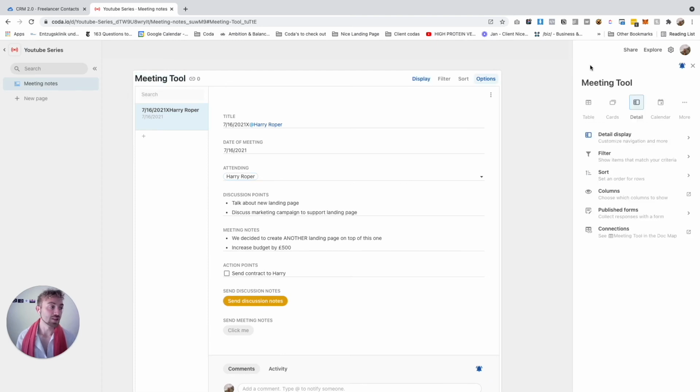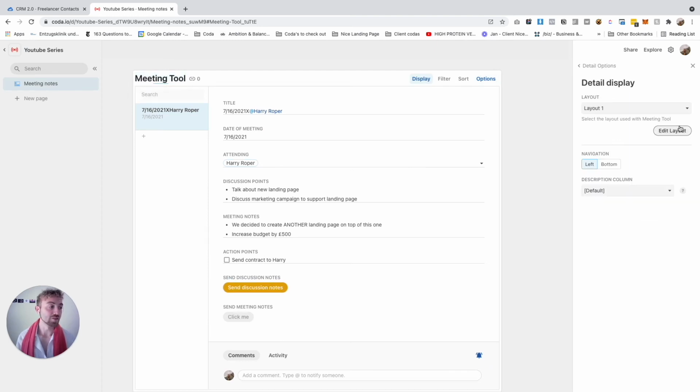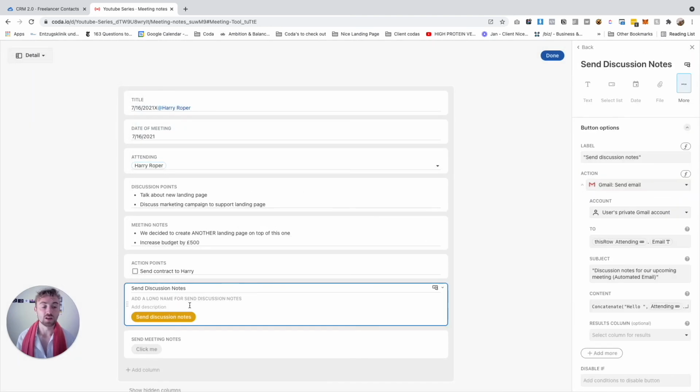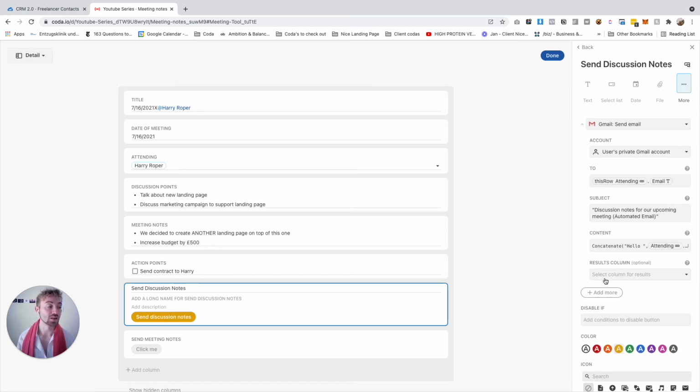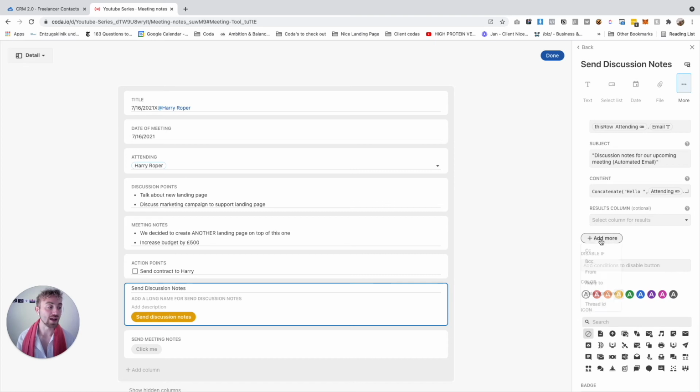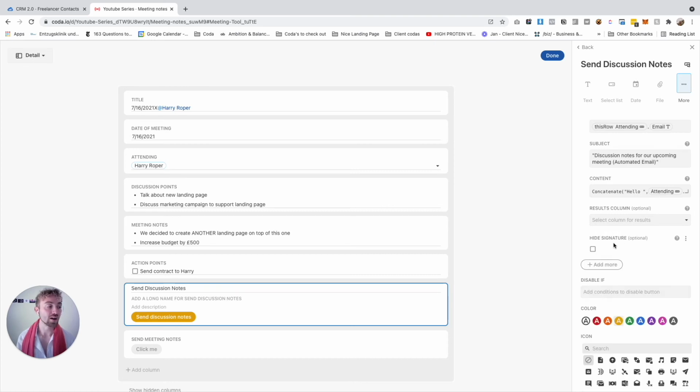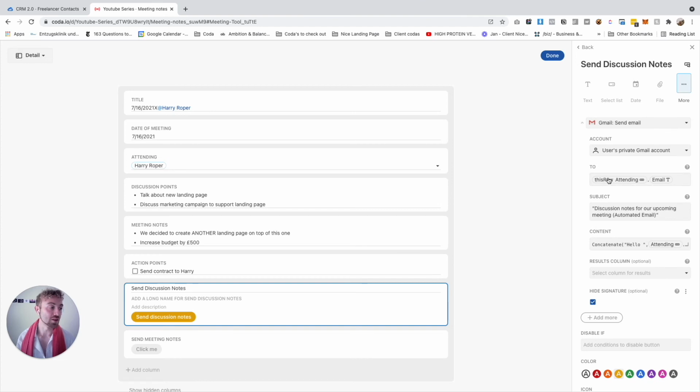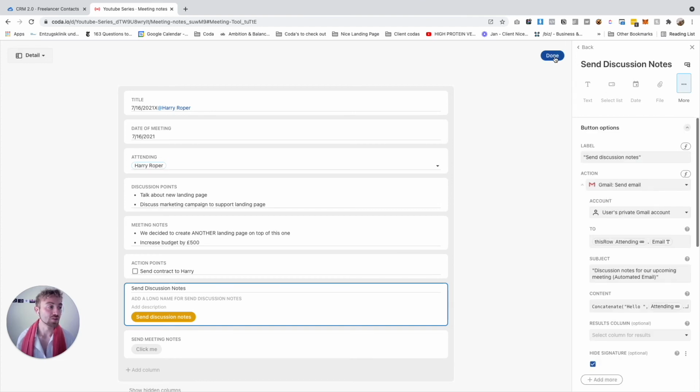And if we were to send the email right now, it would go through. But I just want to make sure that we've got some tidy ups. You'll see the buttons lit up now because we've filled in most of the things that were required. I just want to make sure that I add a hide signature option and tick that. Coda puts in a little signature at the bottom of your email saying sent by Coda. I don't really like it because it feels a bit weird, so I just remove it, so it's just me. But I'm pretty happy with this, so once that's all done, you can click done.